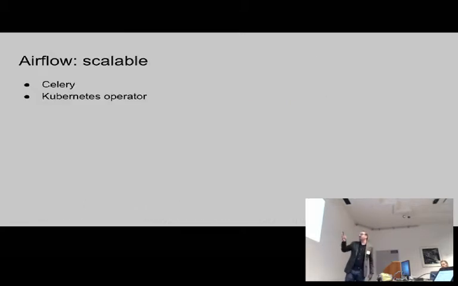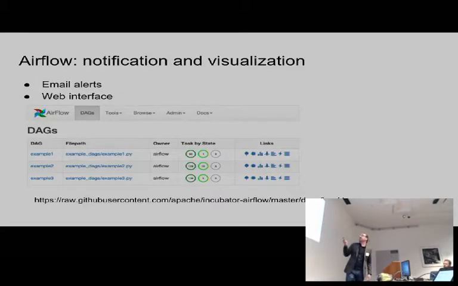And then scalability, Celery, someone mentioned Celery earlier. Celery is a cluster worker manager, and this is how I'm going to show you Airflow tonight. There are other executors, but Celery is the one I'm focused on, and that allows you to have a number of different workers in different places. First of all, the scale, and second, you can have a heterogeneous environment. So say I have a GPU machine living somewhere, I can put a Celery worker there, then I can send particular tasks just to that GPU machine, and then I could have another Celery worker that lived in the cloud and communicated with AWS only. And then the Kubernetes operator that I mentioned.